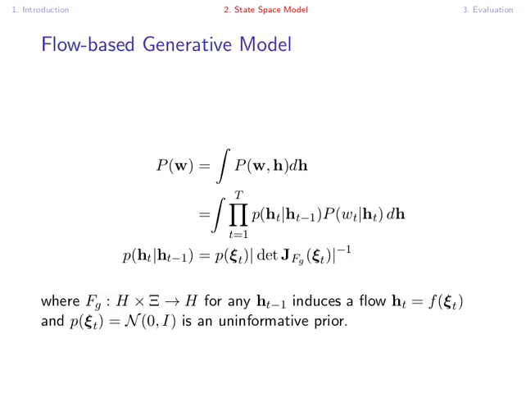Let's formalize the generative model. We start out with the probability of observing a sequence w. And since we use a latent variable model, we marginalize out the latent variables h. And then we will assume that the overall dependencies between hidden states h and observations w follow like an HMM type of dependency. That means the new state only depends on the last state and the current observation only depends on the current state. And now the question is how do we model these transitions? I've so far pitched the idea of sampling noise and then using some transition function f. And we have seen flows already. Now we are ready to combine the two.